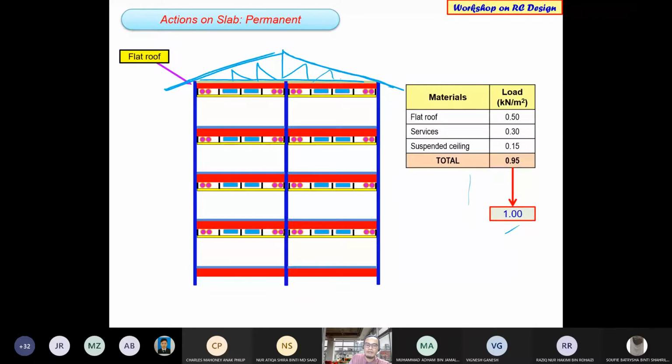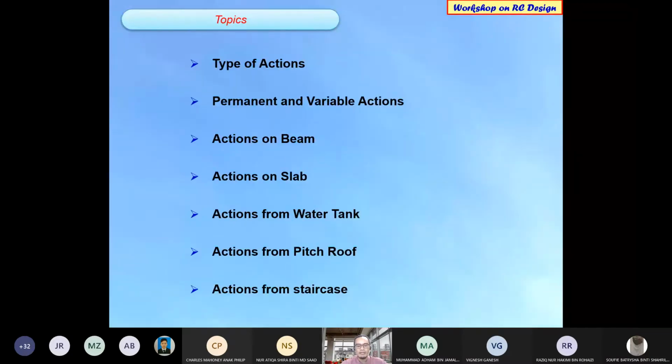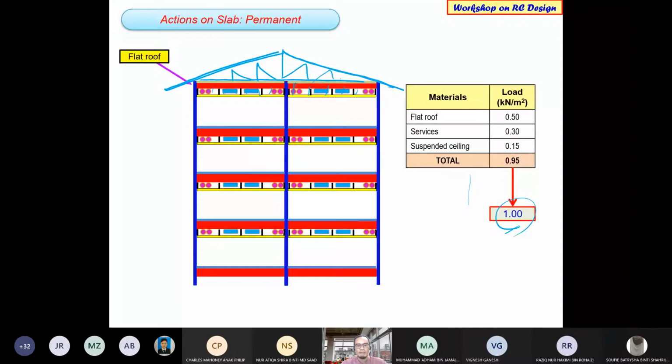And at the bottom it will support the load from the ceiling and maybe the wiring. The value I also use is 1.0 kilonewton per meter square. May I ask you, what is the meaning of 1 kilonewton per meter square? Do you understand what is the value of 1 kilonewton per meter square?